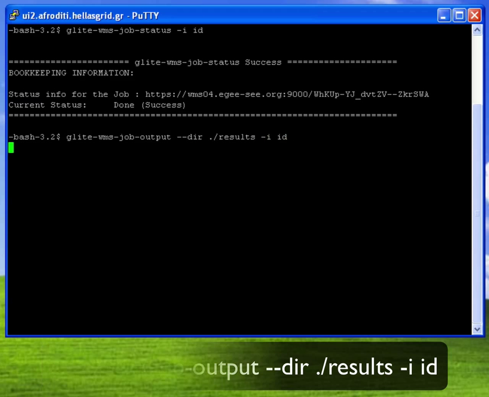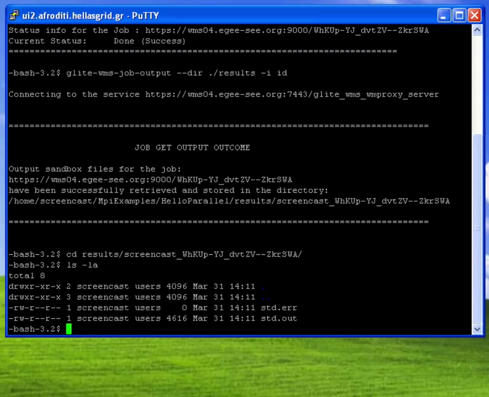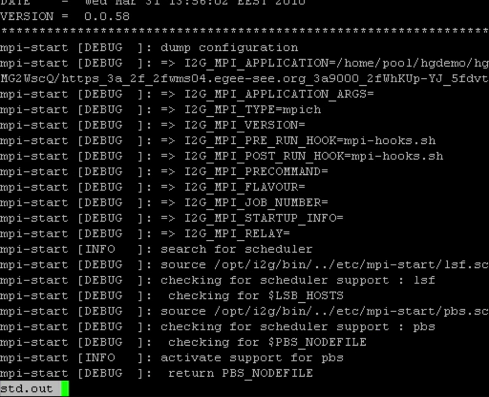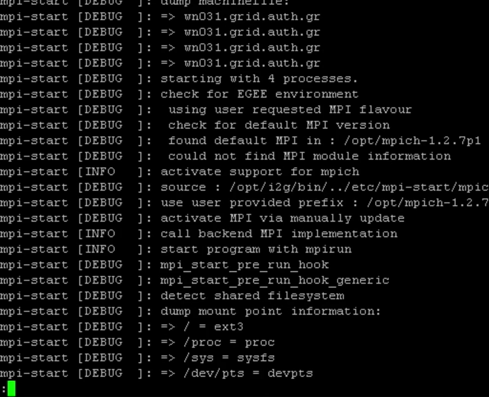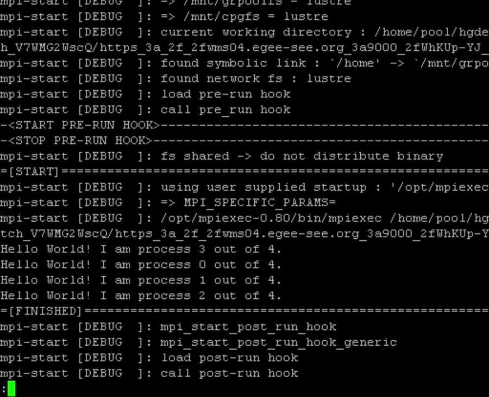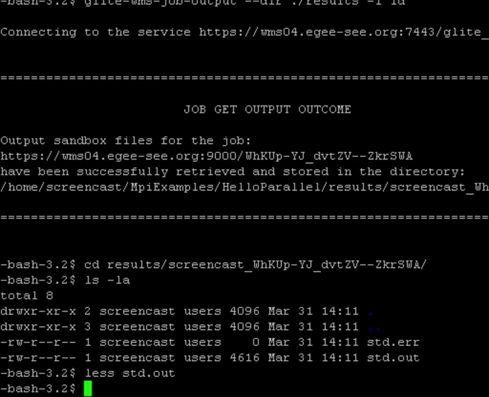We then enter the directory that our output files have been stored into, and as you can see, the stderr file is empty and the std.out file contains the output of our job. Since we chose to use the flags verbose and debug in our mpi-start.sh script, lots of information has been written to this file. By scrolling down using the arrow keys, we eventually spot the output that has been written directly by our executable. As you can see, these are four lines, each one printed by a unique MPI process, and each one containing the output of the rank and size variables per process.